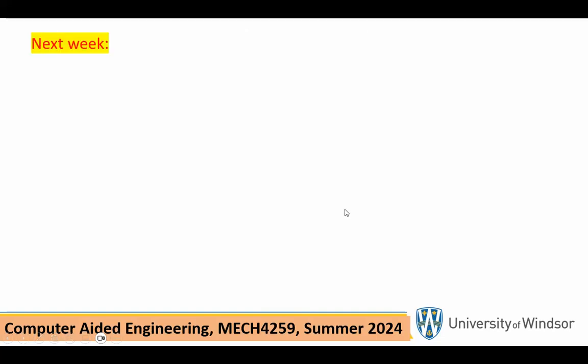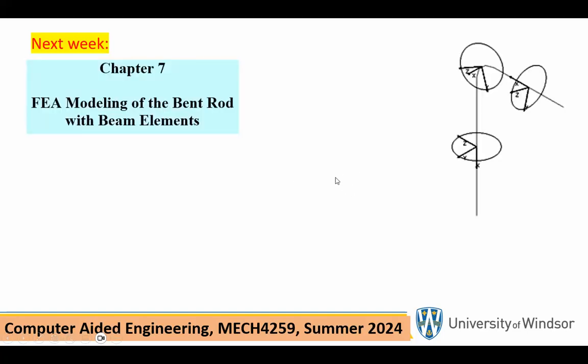Next week, I'm going to show you how to model structures with beam elements. For example, this particular problem is going to be modeled as a wireframe where the cross section is specified to be a circle of a certain dimension. And we're going to do this next week. The only thing that's modeled here is this inverted L-shaped geometry, which is the wireframe of that object, and it's going to be divided into elements.